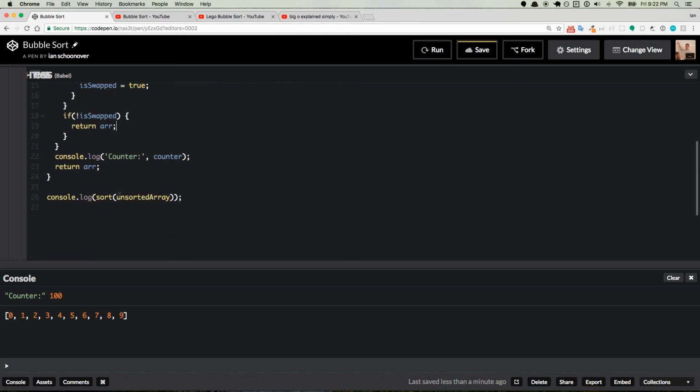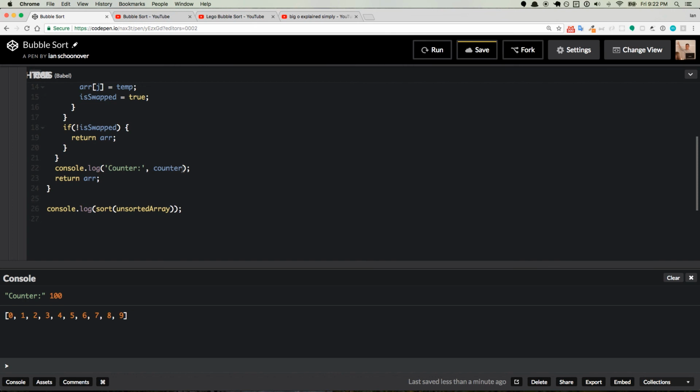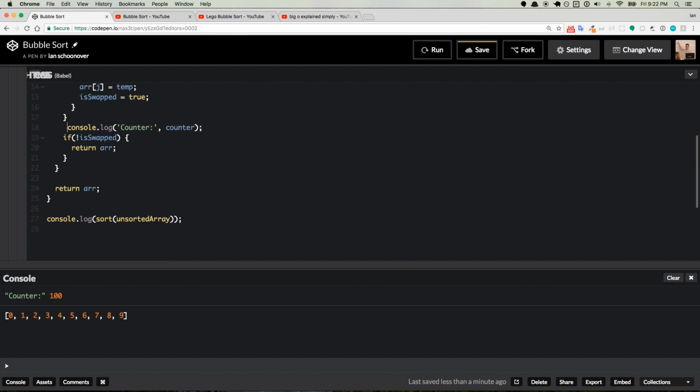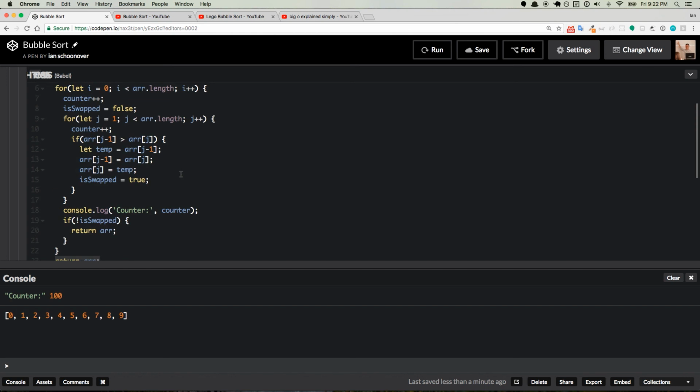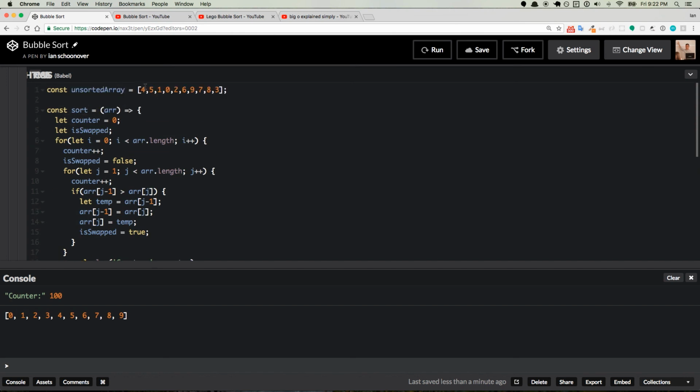the array. And since we're not making it down here to this part of the code, then we want to go ahead and move this portion, console log counter, up here. That way it gets logged here before this gets executed, if it gets executed. Otherwise, it still gets logged out, and then we just return down here whenever the array is completely sorted the normal, longer way, which is O sub n squared. Okay, save this, and at this point, we should be able to see that this has a smaller counter, so less complexity, and runs faster.